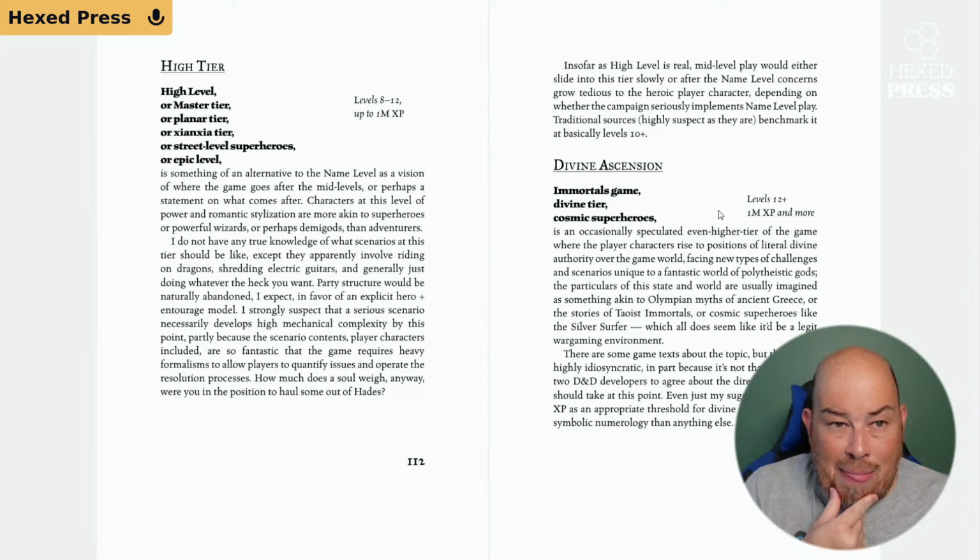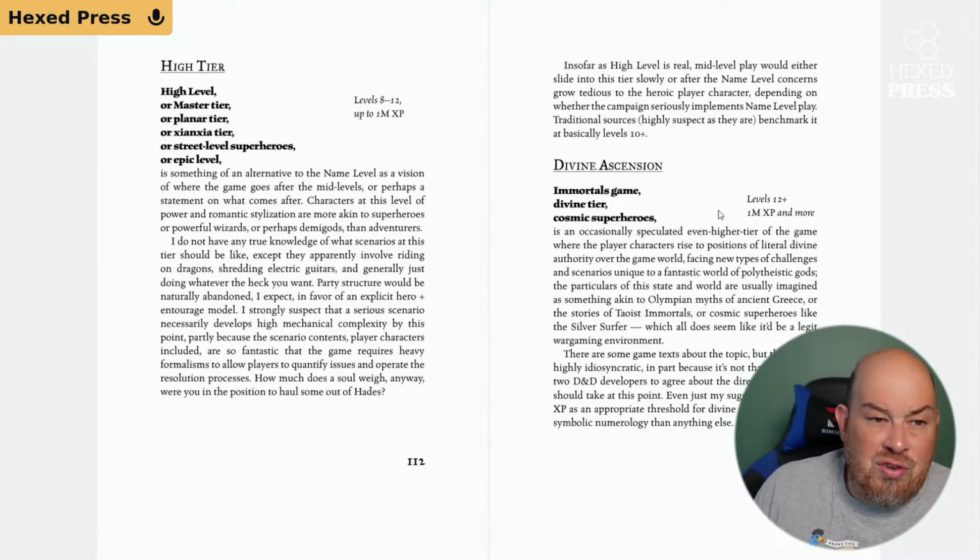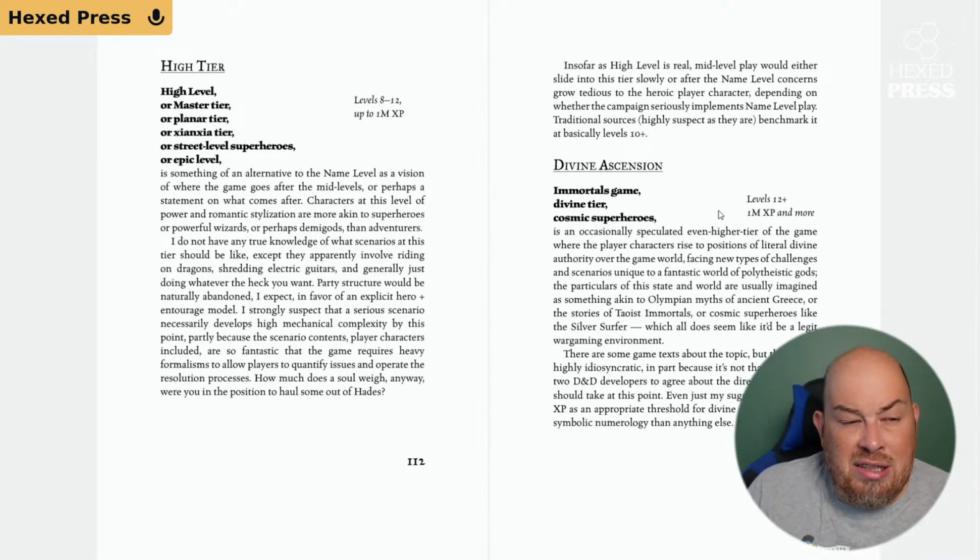Divine Ascension. This is levels 12 plus, 1 million experience points and more. This is the Immortals game, Divine tier, or Cosmic Superheroes. It's an occasionally speculated even higher tier of the game, where the player characters rise to positions of literal divine authority over the game world, facing new types of challenges and scenarios unique to a fantastic world of polytheistic gods. The particulars of this state and world are usually imagined as something akin to Olympian myths of ancient Greece, or the stories of Taoist immortals, or cosmic superheroes like the Silver Surfer. Which all does seem like it'd be a legit wargaming environment.